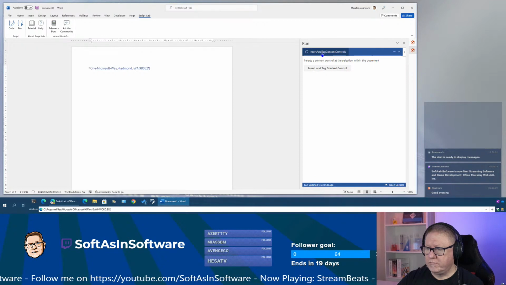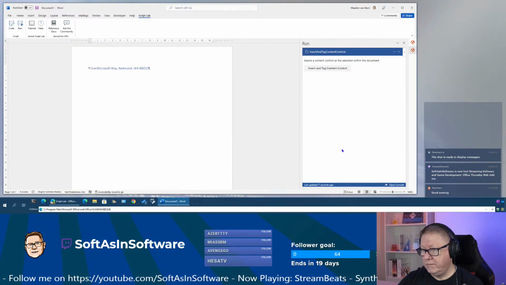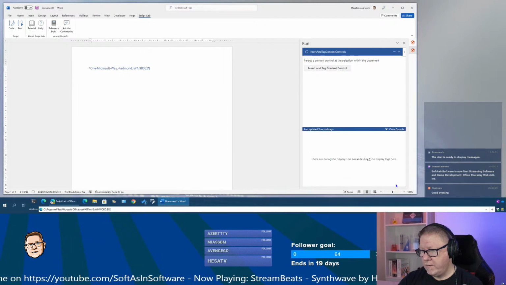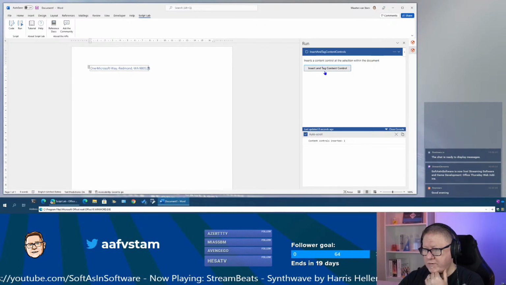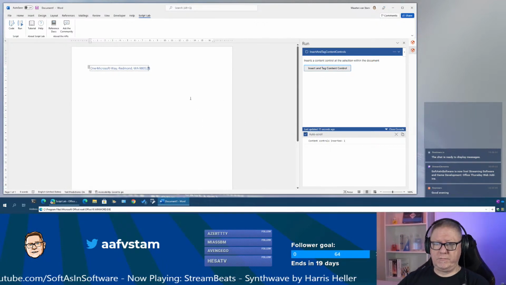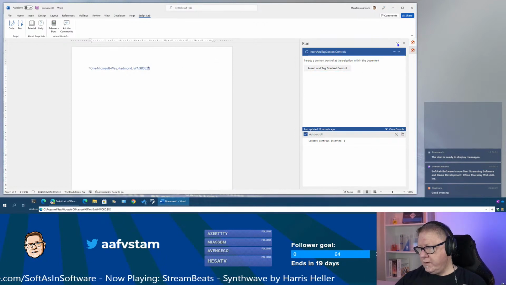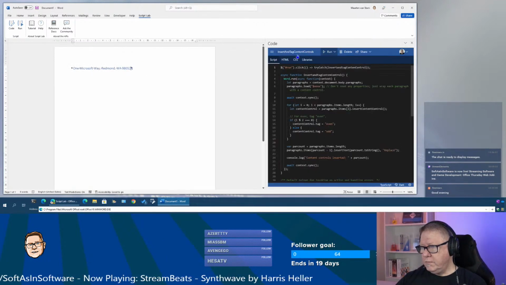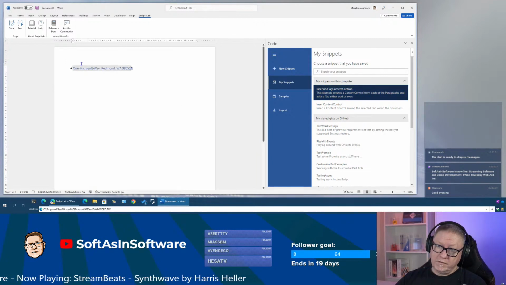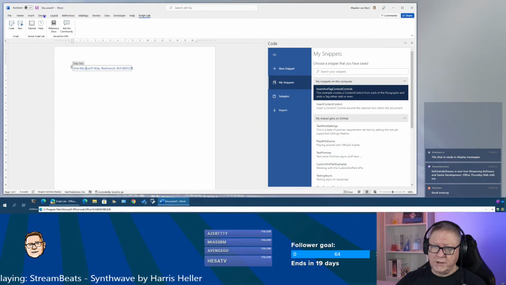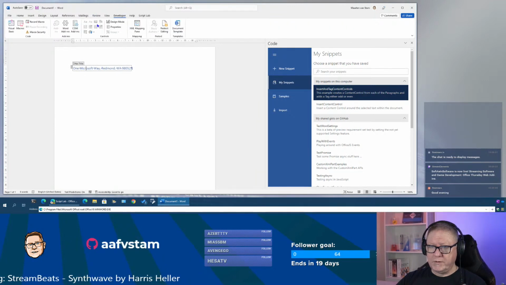Insert a tag content controls. Is that the same one? Same thing, one inserted. That's the same thing. Let's see how this looks like. Developer, design.